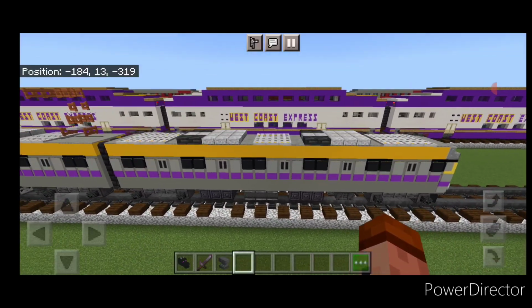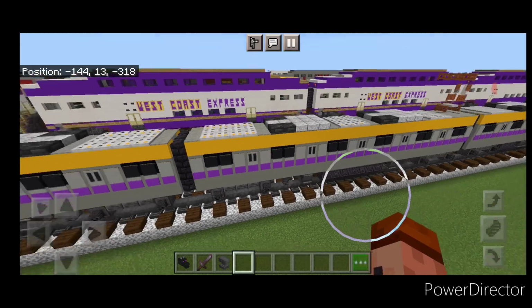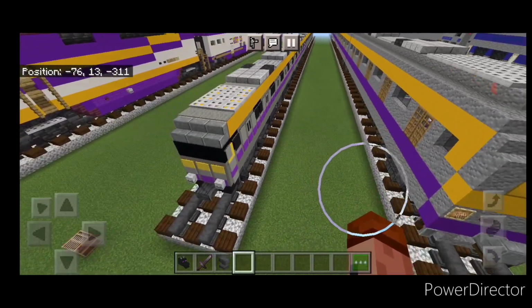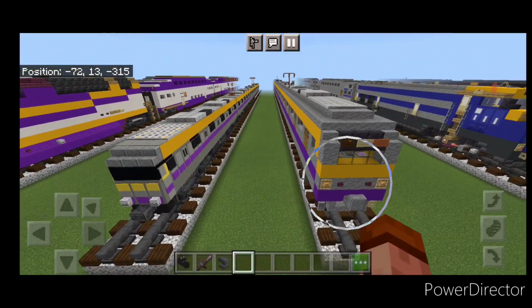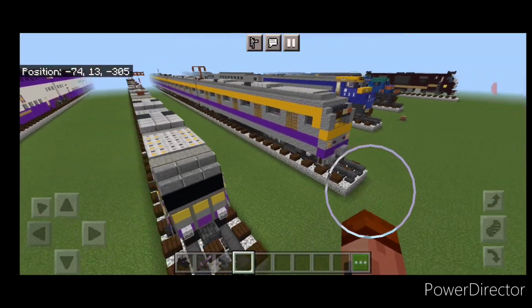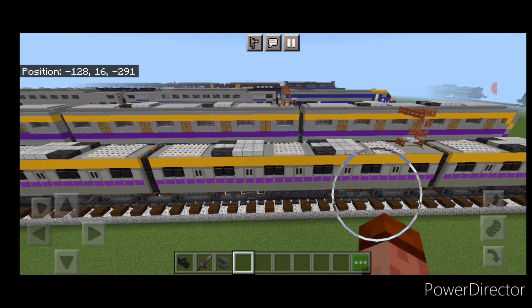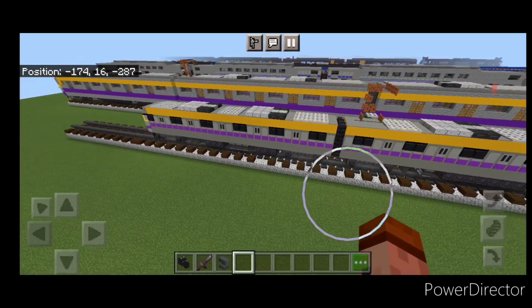Today, we're going to be doing another train from the Philippines here, and we're going to be doing it in the 1-to-1 scale. And we're going to be building this 1-to-1 scale LRTA 2000 class Megatren. And as you can see, we have built this train before in the larger full scale here. So I built it right next to it, so you can see the differences between the two scales here. So this is what it looks like. So let's get right into the build here.